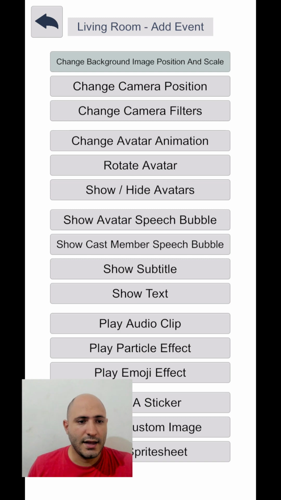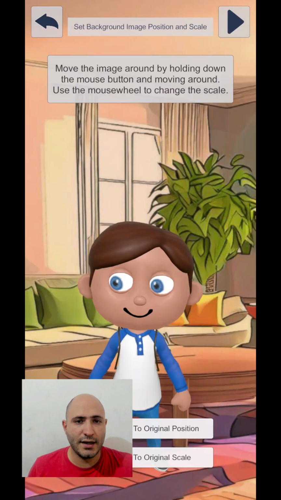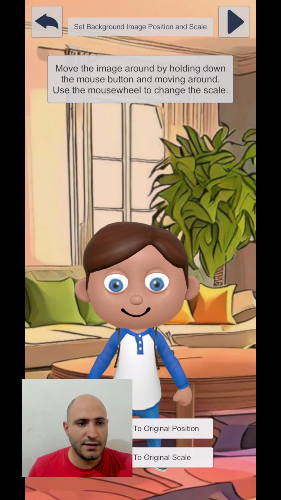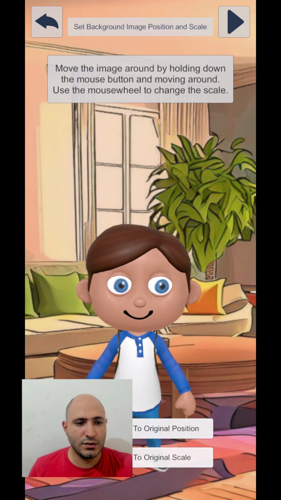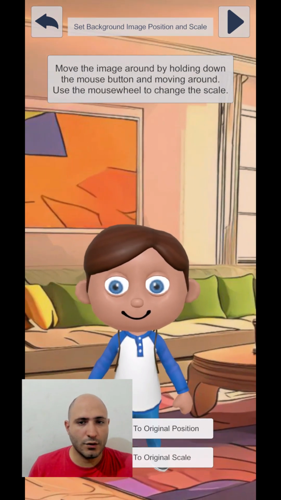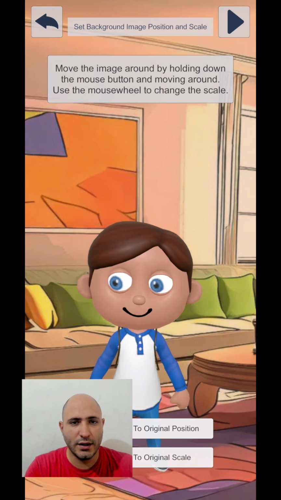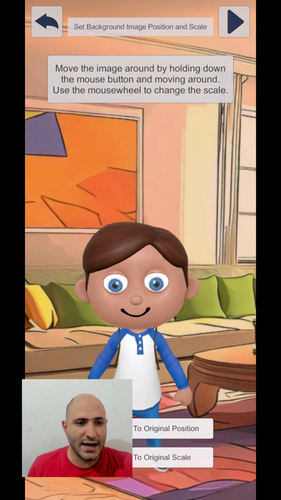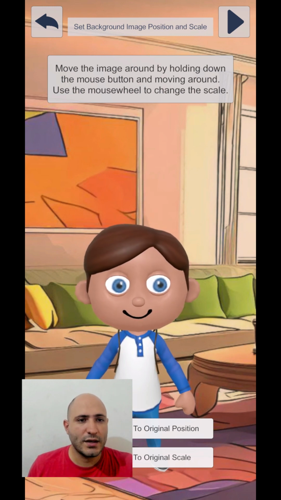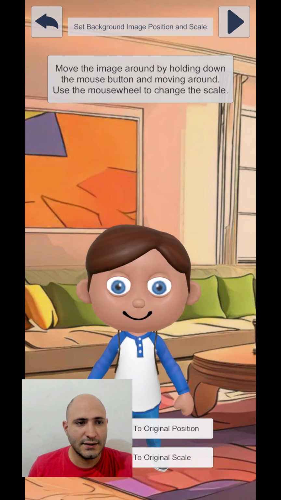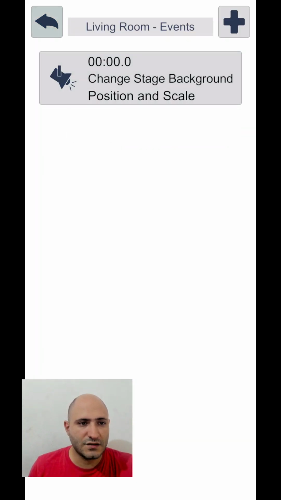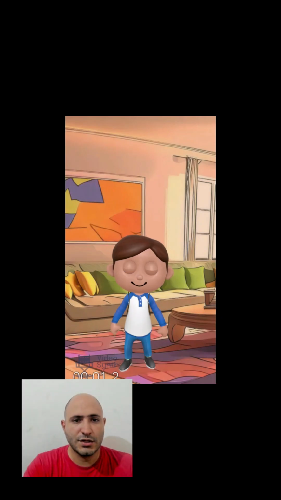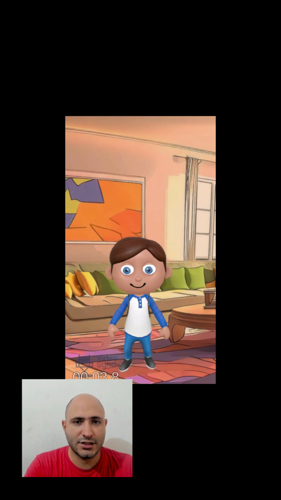Now we click there and we're going to be able to zoom in by using the mouse wheel. We can actually click and drag to get a better position. Before, the character was standing kind of in the middle of nowhere between the table and the floor. By clicking and dragging, we have the actual position that makes sense. We can click here to save the movement, and now we can confirm the new position. So as you can see, we have more of the painting on the back showing.